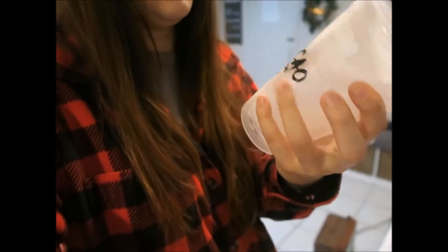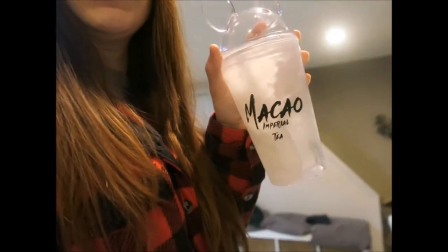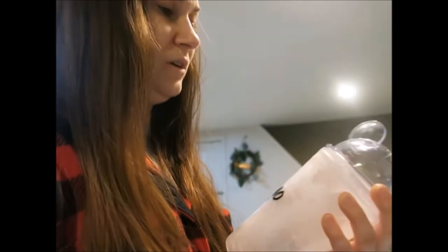Someone was selling these brand new for a dollar. See this? It was in my freezer — it's frozen. It has gel inside the cup, and then you put this Mickey Mouse top cover on it. It's so adorable! You just drink from it with a straw. I got it at a market, not a thrift store. It keeps your stuff cold and is just so cute with the Mickey Mouse design.